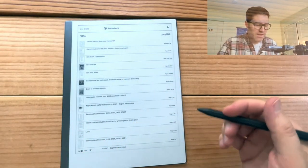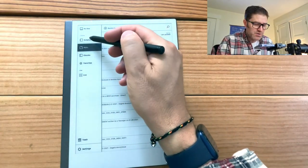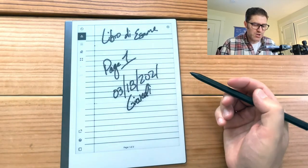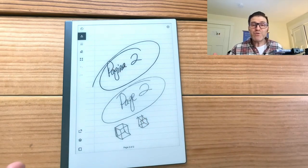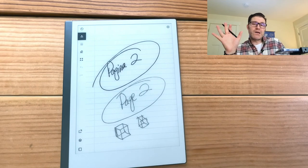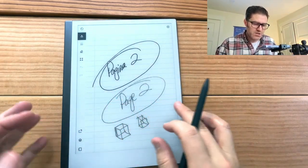So now I'm going to talk to you about my likes of this device. So number one, the paper-like feel. And to that, let me just show you. So I'm going to go back to notebooks. And then I'm going to go to my testing notebook that I created earlier today. And I found a new hidden feature. I'm just going to tell you right now. So let's go to a new page.